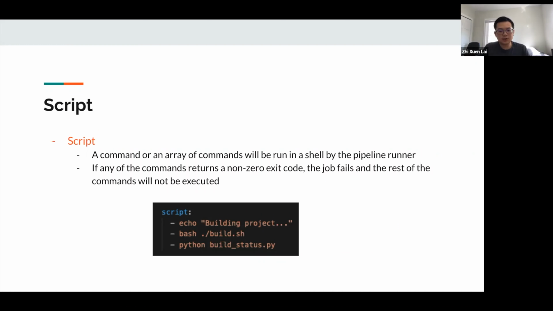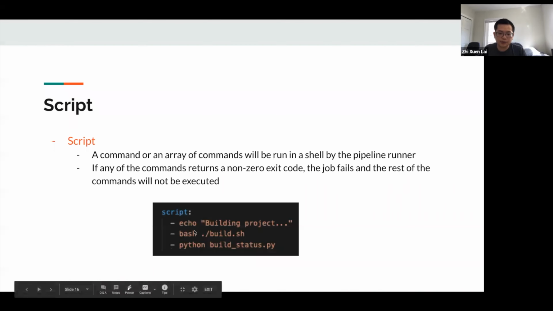All right. So we're gonna talk about script. So a script section can sometimes be only one command, or you can have an array of them, and it will be run by the shell by the pipeline runners. So if any of the commands return a non-zero exit code, the job will fail, and the rest of the commands will not be executed.